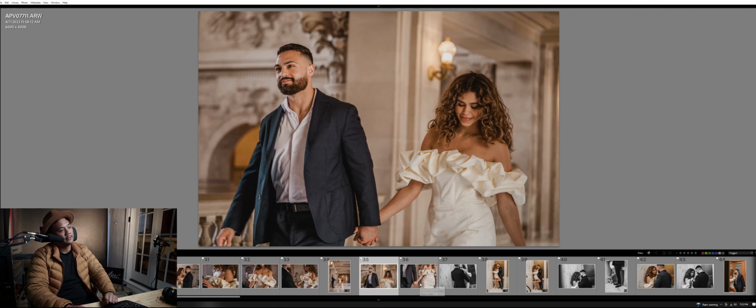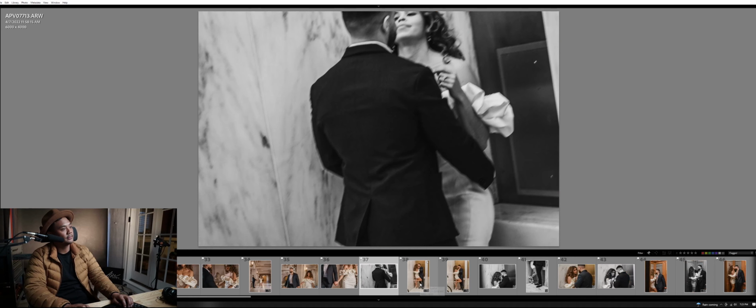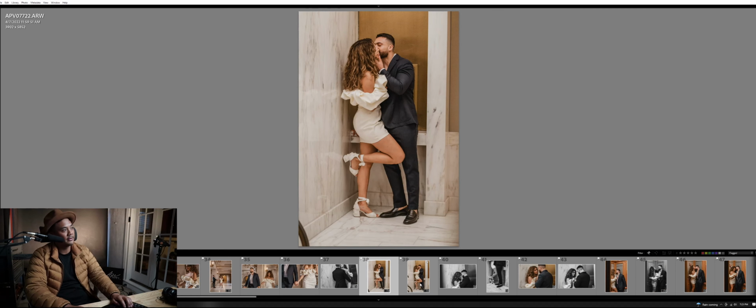Okay, here goes some more walking ones. Got them walking. Great outfits, crushed it. Okay, these are getting a little spicy. There's a section in City Hall where there's these little water fountains. And I was like, just go in there. It had nice walls, so I just tucked them in there, did some photos of them together. Love it. There's her shoes there. Dope. You got these little flowers.